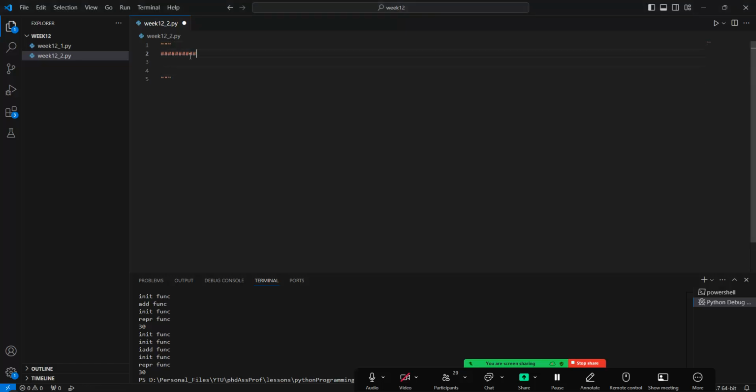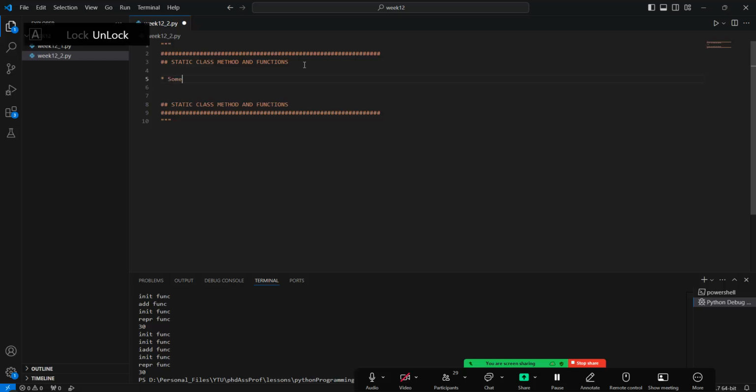In this case, we will talk about the static class, method, and functions. And so, what is the static class, or the methods, or the functions?